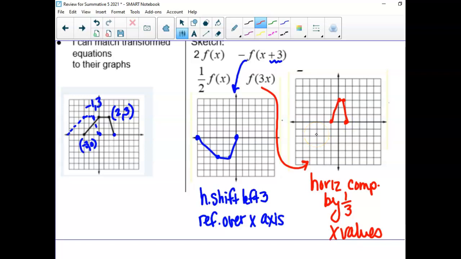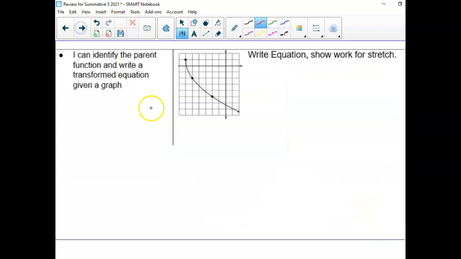All right, but if I graph that, could you recognize that as a horizontal compression, that it's been pinched in and the x values changed? All right, so matching would be okay. Write down, if you need to, the words next to each one, so I at least know you understood that much if you can't figure out the right graph.